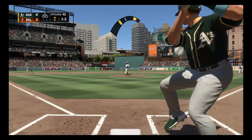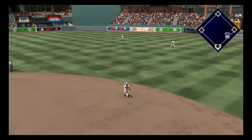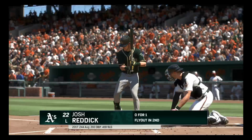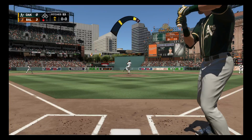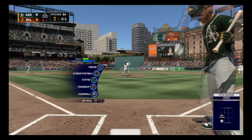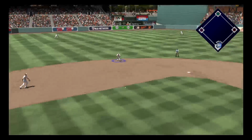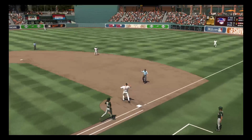Ready on 1-2. Sent on the ground out to second. And the 5th inning will start with a ground out, 1 away. The batter, into the box now, Josh Reddick. He comes into this at-bat 0 for 1 in the ball game. There's a strike at the knees, 0-1. The windup and the 0-1. Drilled on the ground to short. Throw gets him, 2 down.